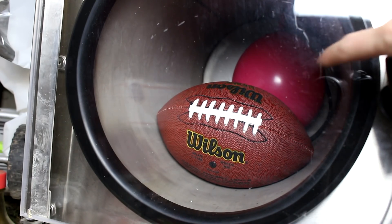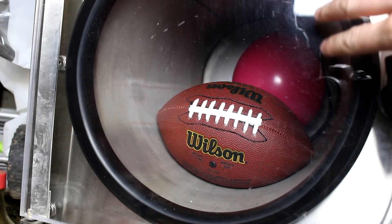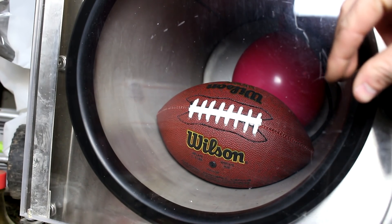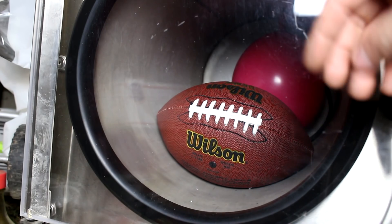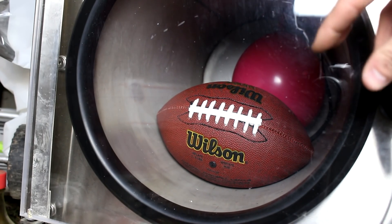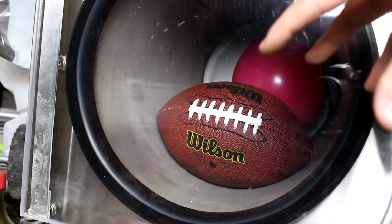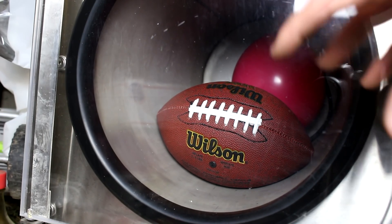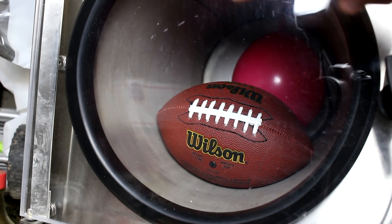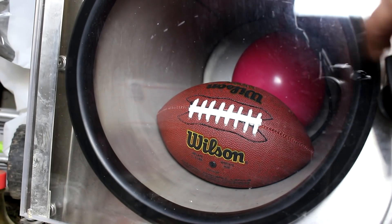This ball is a little tougher than I thought it would be. Of course, I guess it does have to be rather tough to handle being played with on a field. And one thing I'd like to note is the balloon over there — that will never pop even if I put it in a perfect vacuum. You see the little tiny bit of gas that was there is now expanded so much, the ideal gas law, that the amount of pressure that the gas is forcing on the sides of the balloon is now so little that it can no longer stretch the rubber. So even if the pressure is zero on the outside of the balloon, it still is not going to expand anymore.